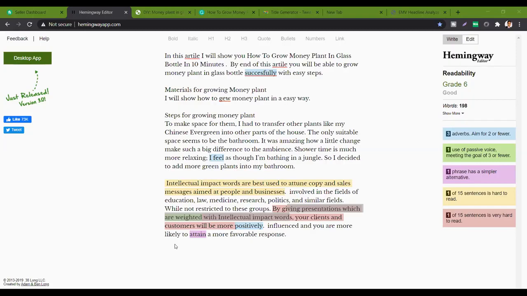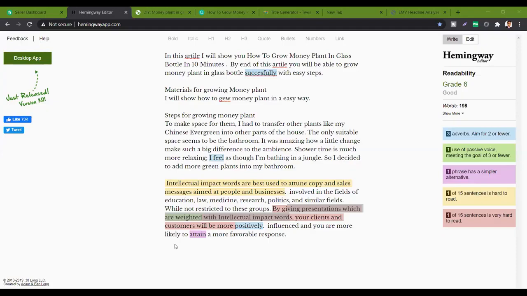So, starting with Grammarly, then title generators, and finally run it past Hemingway to check overall content for impact. That is correct. Yes, exactly. Start with Grammarly, start writing content, take the title generator, generate the title and check the EMV value in the headline analyzer, and then at last you will come to the Hemingway app and check the readability.